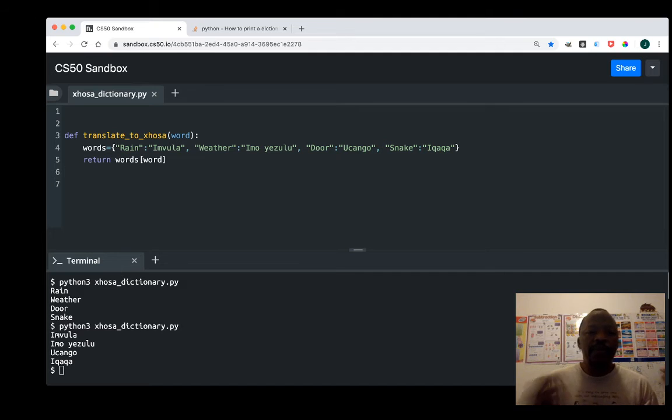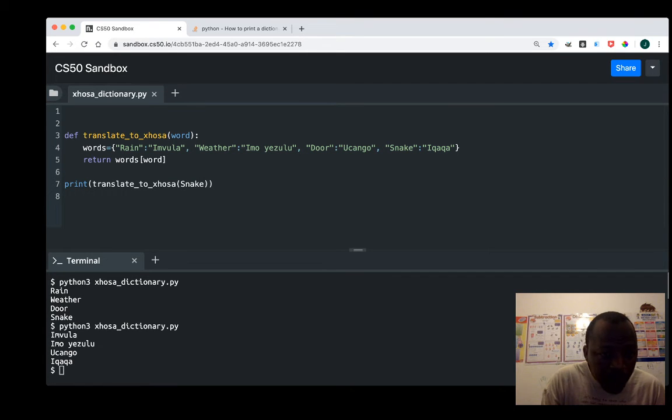Before we tap our shoulders and celebrate, let's test this function and see if it's going to work. We're going to say print, and then the name of the function, and ask it to translate snake. Put a space there, makes it nice.